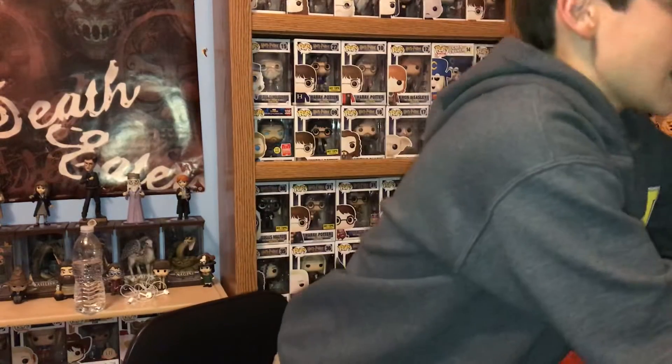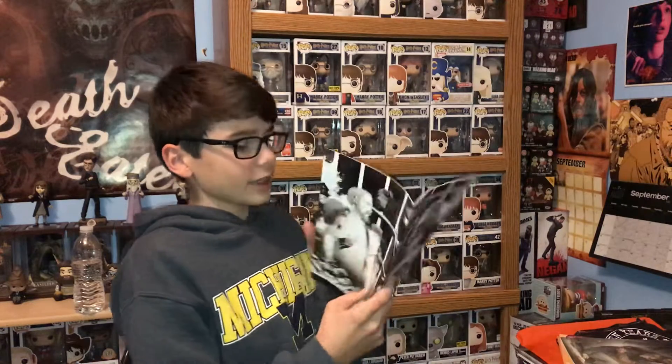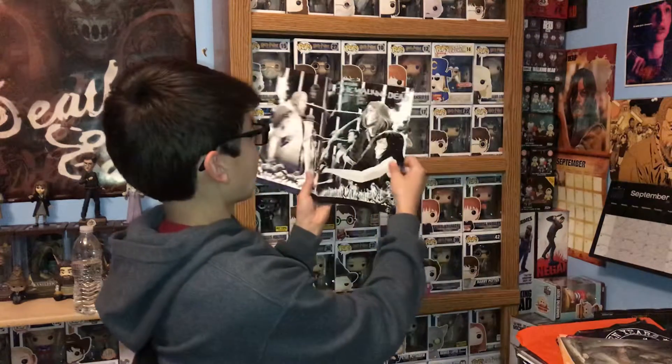Let's do a quick recap of these. So all of these were actually new, and we got one double, which is not bad for five — especially for how common some of these things are. This was the one that I was really nervous about because I already got the more common one, and I ended up getting an awesome variant. Not even disappointed. It looks great, guys. These are five of them, and four of them I can check off my list that I don't have to try to hunt down now.